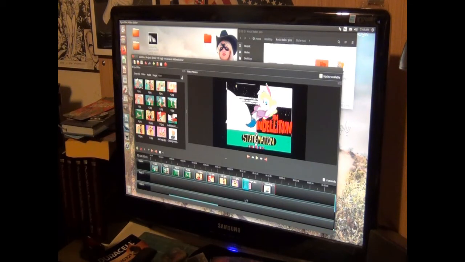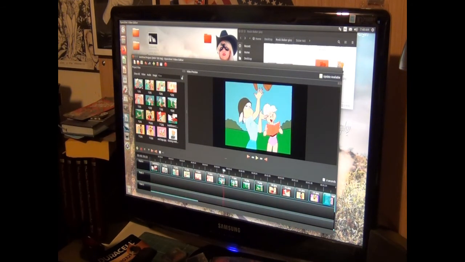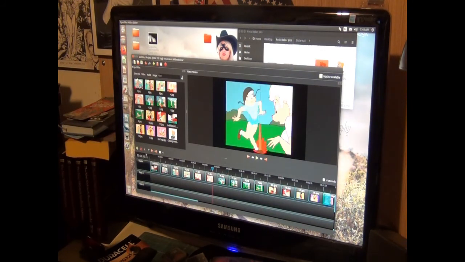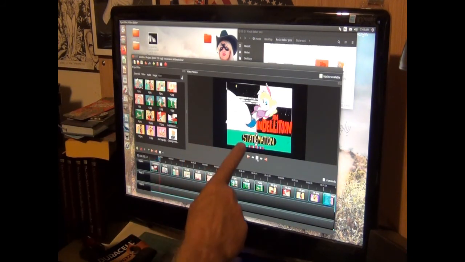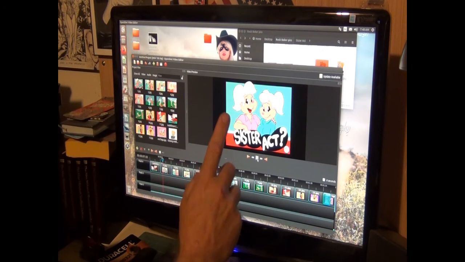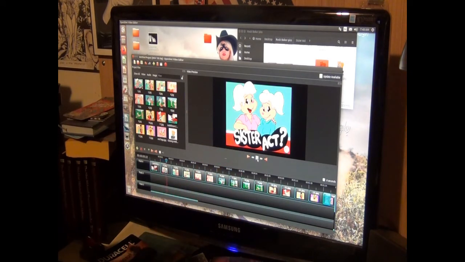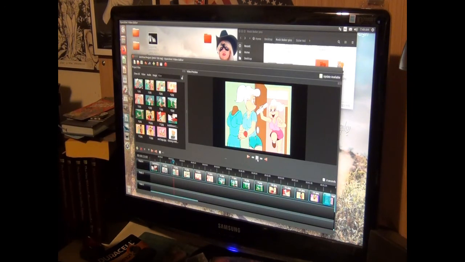Okay, so we have everything lined up, and we'll run through. You can move this bar over and it'll take you to various parts in the cartoon. We're going to run it through real quick, make sure everything's smooth. Now, of course, this is without sound. So as you can see, you can focus on the image. Each image is 6 seconds long, so you can really appreciate the art and see what's going on.